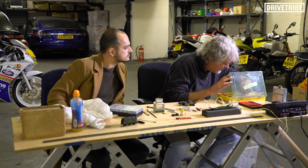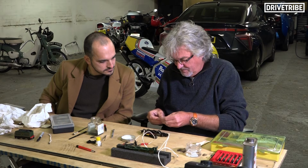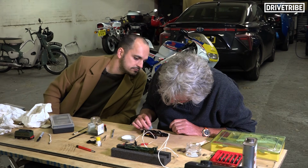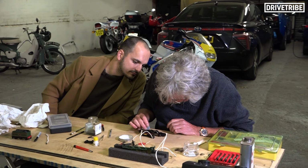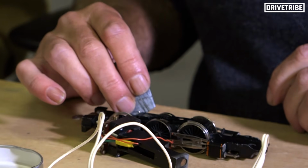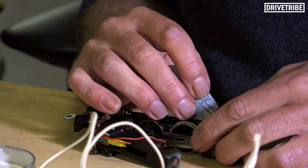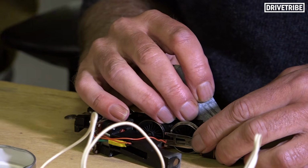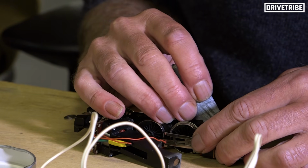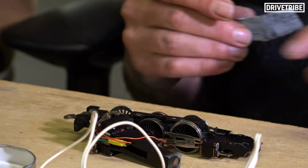but I find that the best way to deal with them is, this is a piece of wet and dry paper which is almost completely worn out, so it can't do any damage. But if you just slide that between the wheel and the wiper and give it a little scrape like that, they're still touching the wheel.